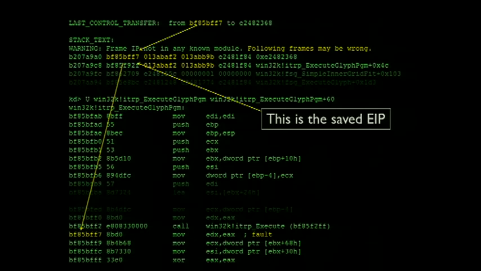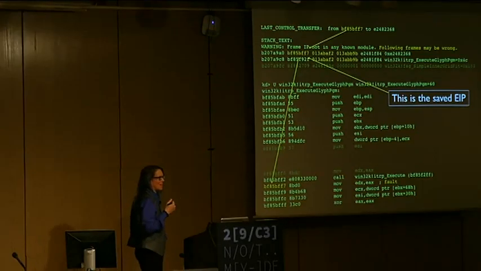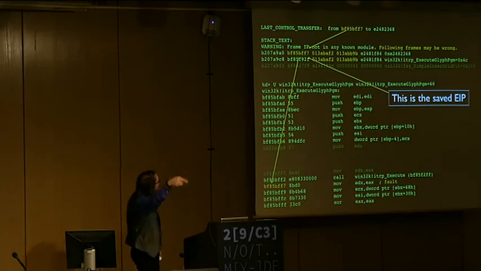Somebody gets confused from the endedness in this. Yeah, so that may very well be the reason, actually. The comment was somebody got confused by the endedness. So anyway, there's the return address. If you go and look at it, there's the call to the function where the shellcode happened, and then a fault happened. It never actually made it to that address. It was supposed to return there, but it never actually did.